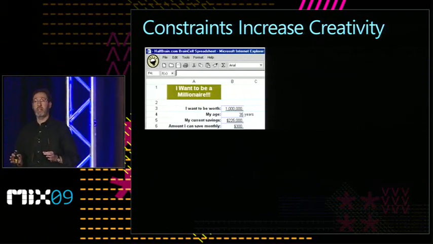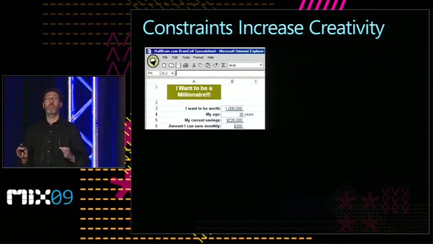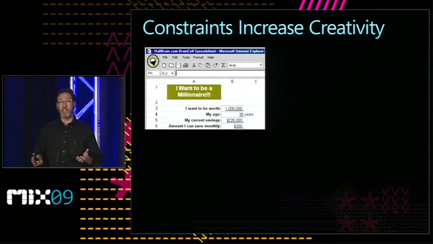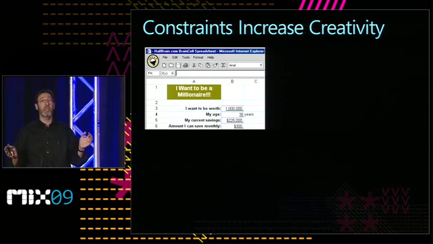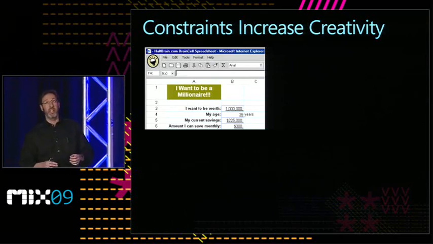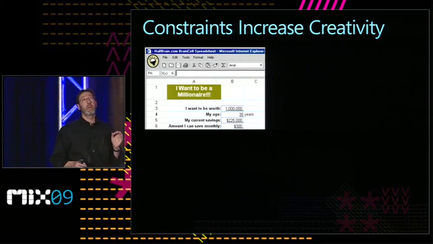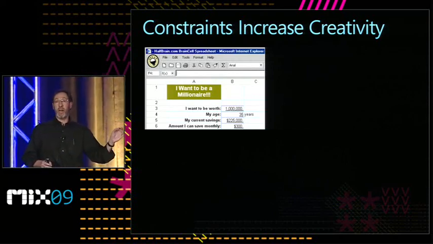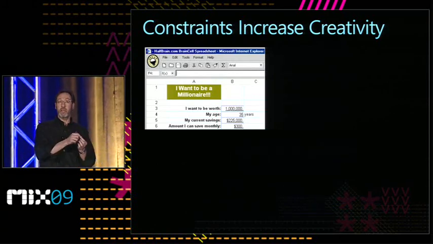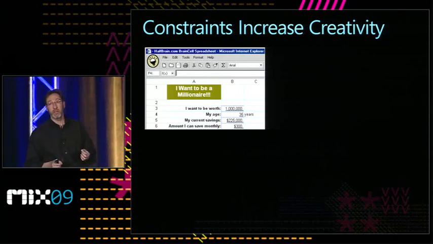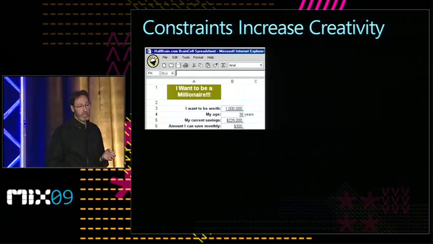So in 1999, a company introduced the first browser-based spreadsheet. So this was before Ajax, and the company used hidden off-screen iframes to create the multi-threading that Ajax allows you to do today.